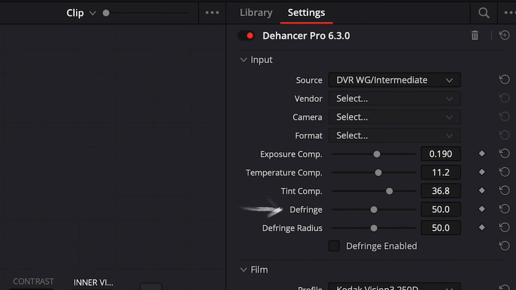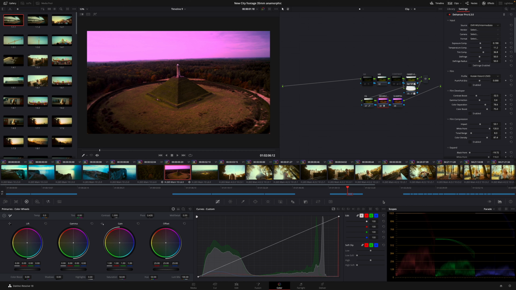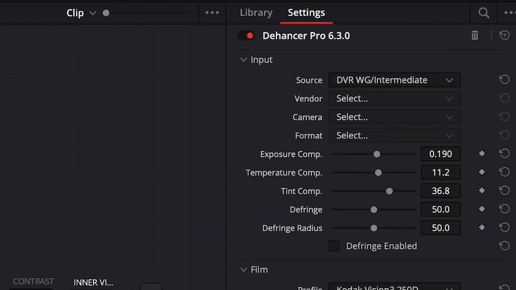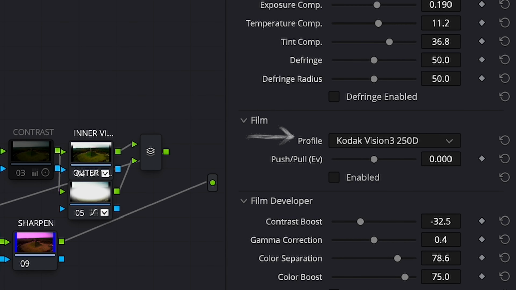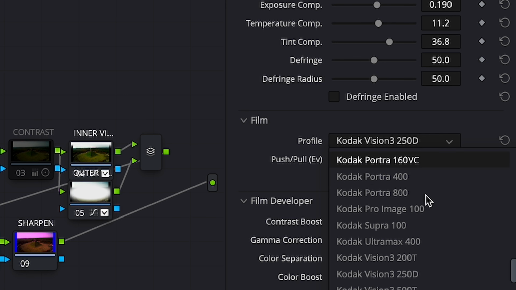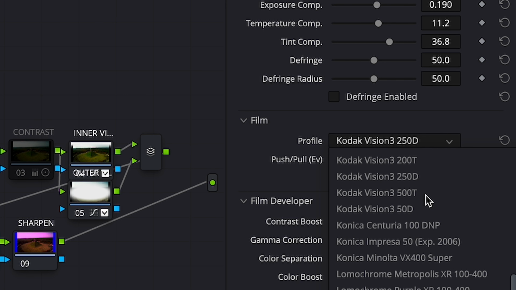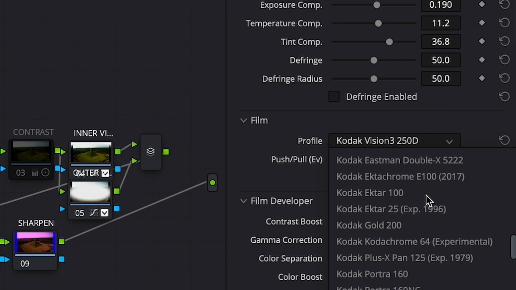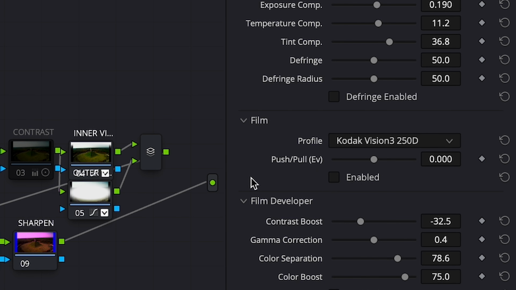You also have a deep-range slider over here, which is really useful to remove chromatic aberration from hard, contrasty edges. Don't mind the weird looking sky at the moment, because I obviously already edited this footage and I still have the temperature and the tint on right now, but everything will make sense when I enable all the other things over here. In the film section, you can pick your film stock, and like I've mentioned before, there are 63 film stocks to pick from and to base your color grade off, so that's really amazing.